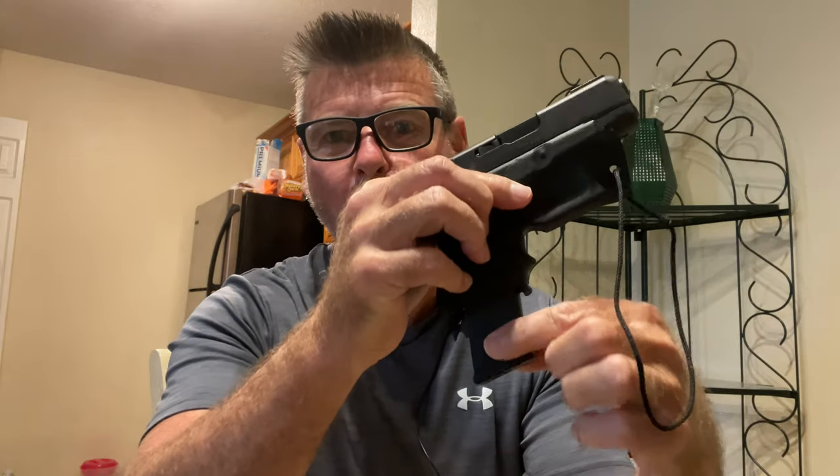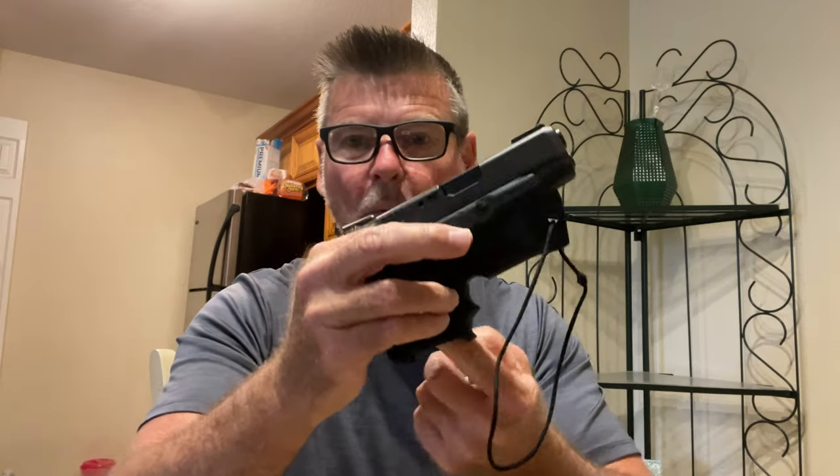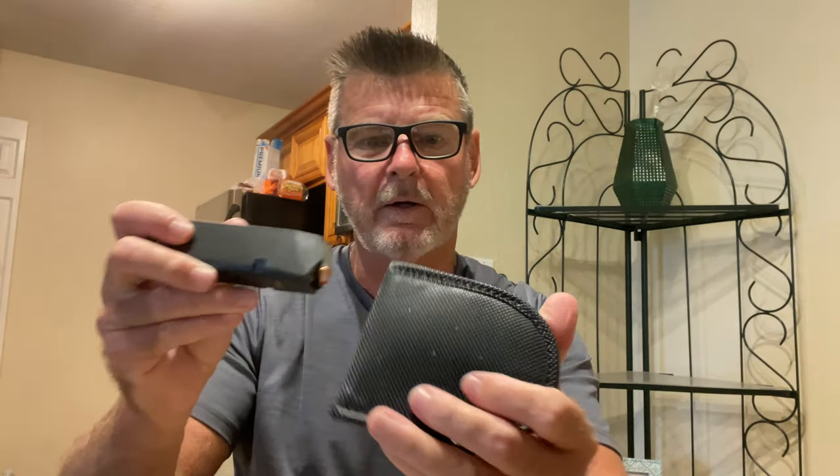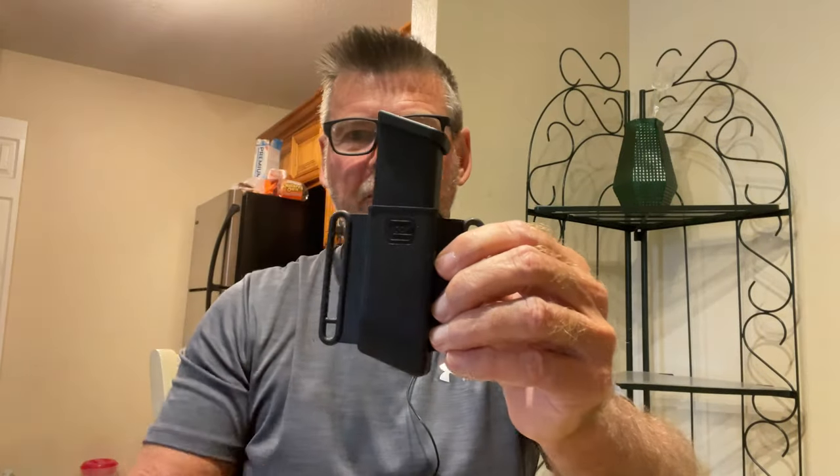You couldn't put the short magazine in the big Glock, obviously, but you can put the long magazines in the short Glock. So you could carry a bunch of 17-round magazines in one of these mag carrier cases. The short case holds the 10-round magazine and the 17-round one also fits in there — so you can carry that on the side and have the full-size magazine in the gun.